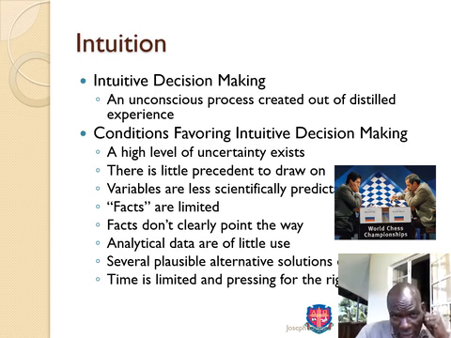Decision making can also be made using intuition, which is an unconscious process created out of distilled experience. Conditions favoring intuitive decision making are a high level of uncertainty. There is little precedent to draw on. Facts do not clearly point the way, or analytical data are of little use.